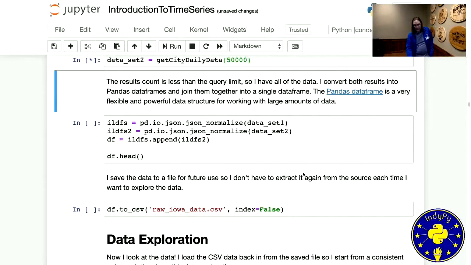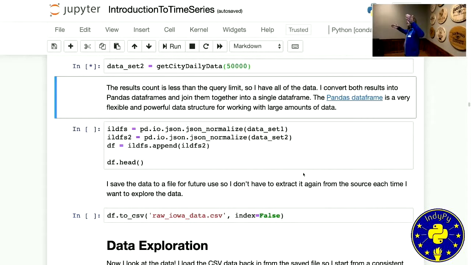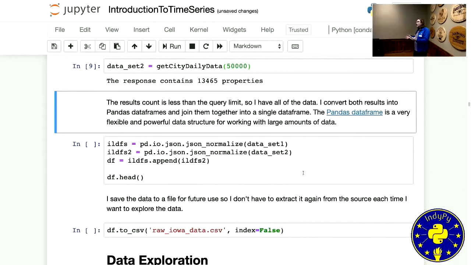Okay, so from there, the data is in this JSON format, where it comes back where I have the county and then the name, and I have the value and then the name. And the pandas data frame is a very, very useful tool for taking all that data and turning it into something that looks like an Excel spreadsheet. And that Excel spreadsheet makes it easy for me to do column-wise operations where I can take a whole column and do something to it. So I don't want to leave the data in JSON format. I want to put it in pandas so that it becomes really, really easy. And I'll show you some of the really cool things that you can do with pandas data frames.